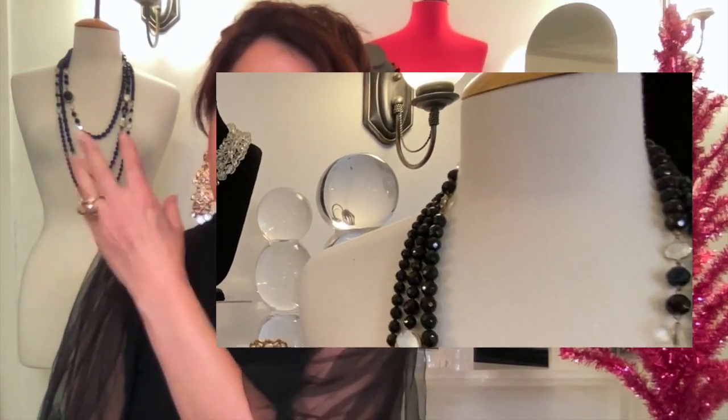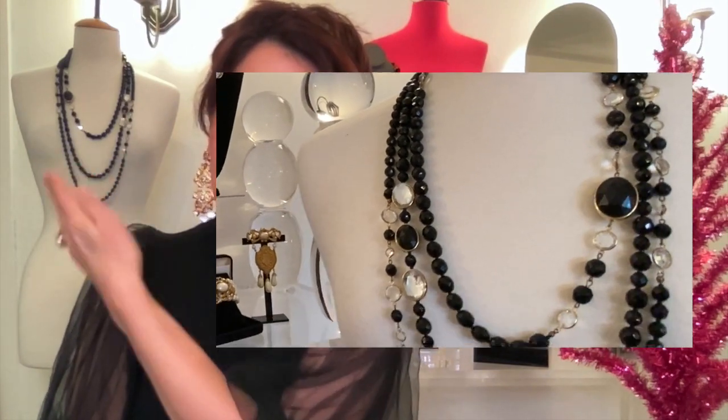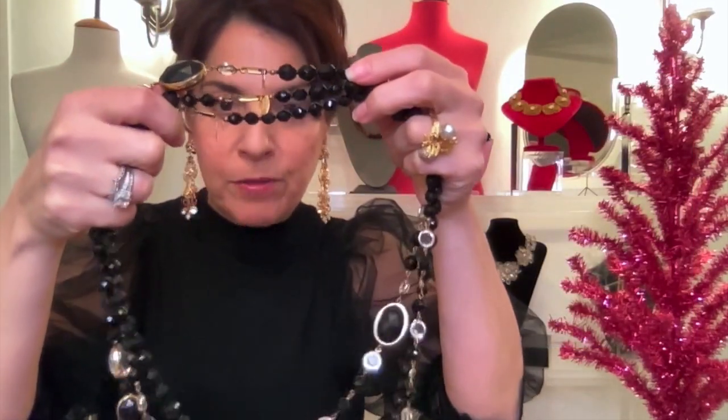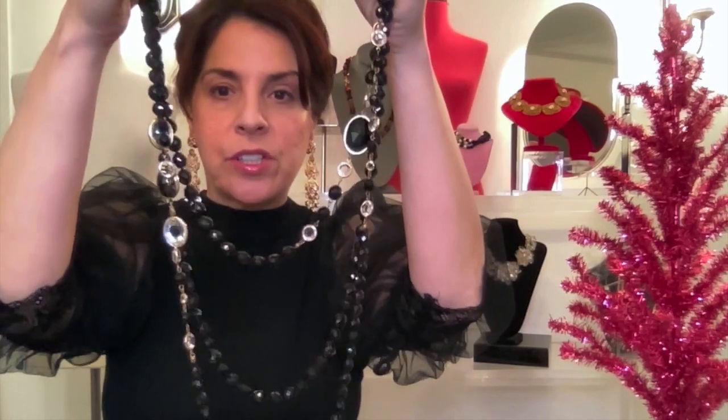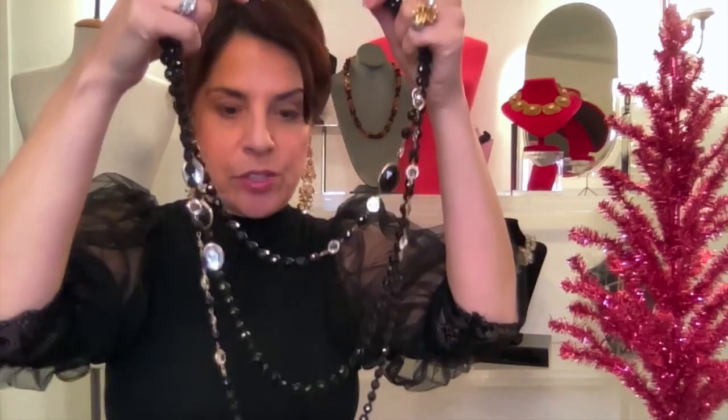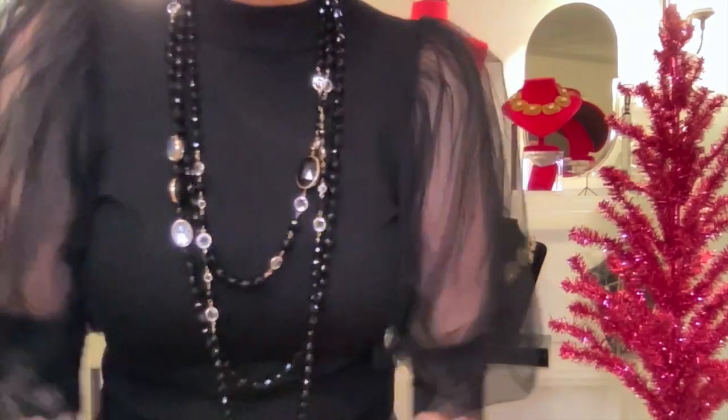Finally, we have the pieces that are the hardest for me to part with. These are so wonderful — it's a set of three. They're very long so I have them on the long mannequin. These were designed to be worn together. You can see that the focal points are meant to lay perfectly with each other. I have the backs lined up perfectly and you can see how the focal points just fall effortlessly. This is number seven — I'm calling it the black and white three-piece set. It's like no Haskell I've ever seen before. The starting bid on all three is $500.